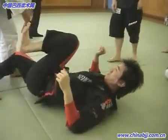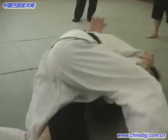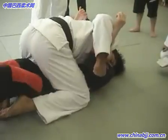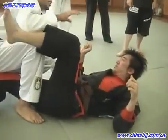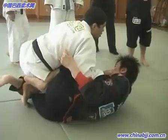I'll do it once more. Here. Hand. Go tight. Okay. Pull him. Go tight. Then, back. Right. One more time. Yes, 7 points. 3 for the pass: the pass guard is 3 points, and mount is 4 points, making 7 points.